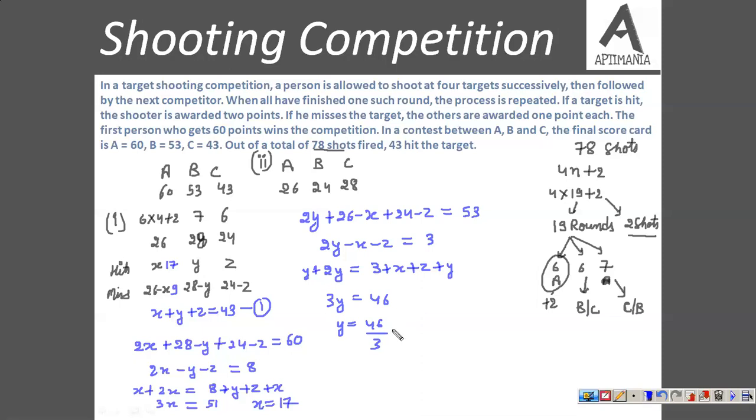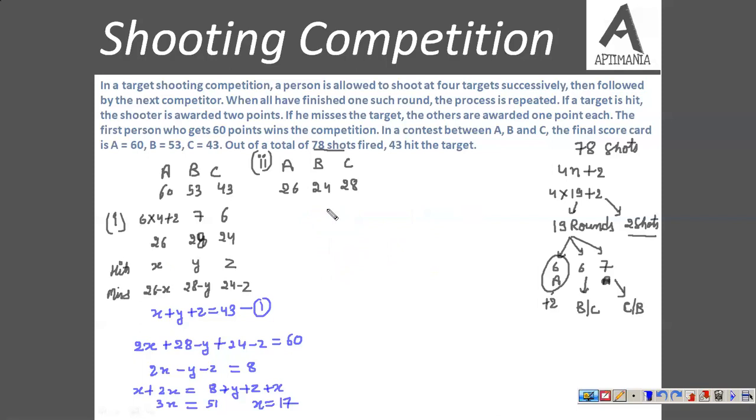So there must be some error. Basically, there is no error. We can now say that this case first is wrong. Now we need to focus on case number second. Fine. So let me remove all this first. What I have done for case 1, I am removing all that. So, since y की value is not coming as integer, so from there we can conclude that first case is wrong, है ना. So now we'll focus on case number 2.